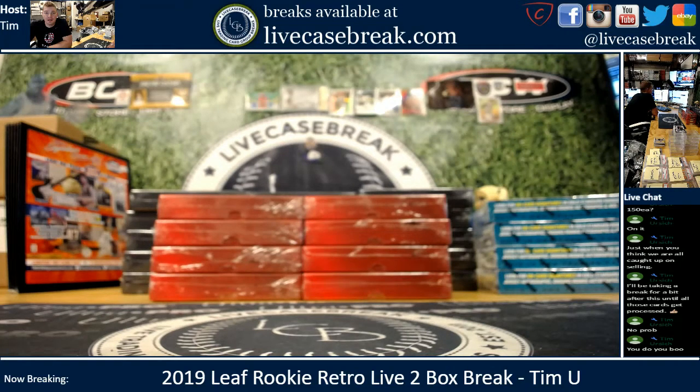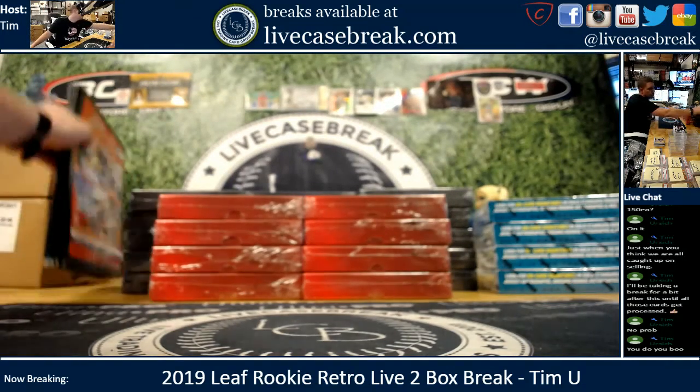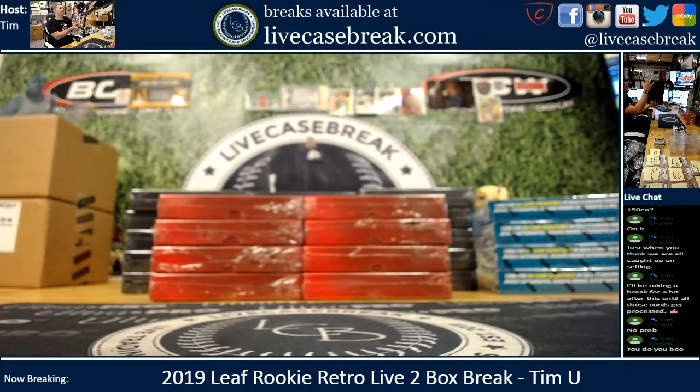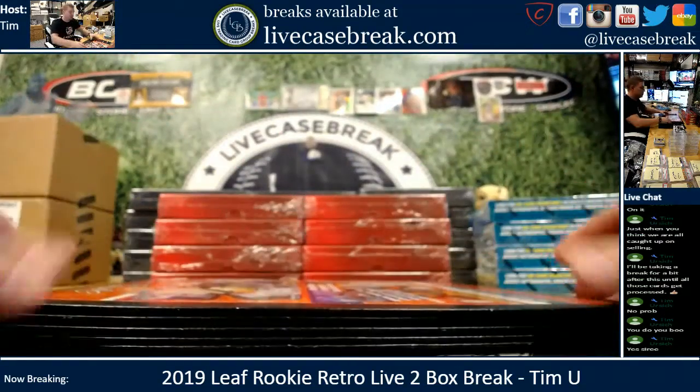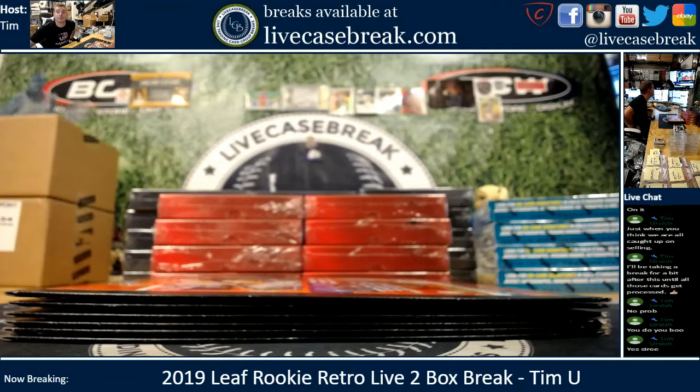I got the envelopes and I got the rookie retros. Go ahead and pick the rookie retros, and then I'll put the envelopes up. Actually, pretty simple. 6 for the envelopes, 1 on the top, 6 on the bottom, and then whatever 2 rookie retros you want. I will do a separate video for each, actually.